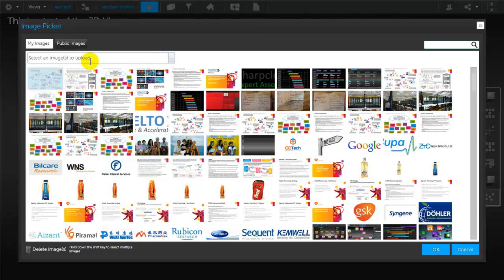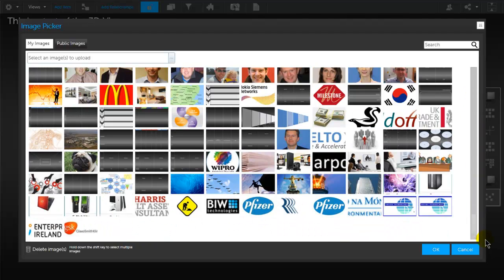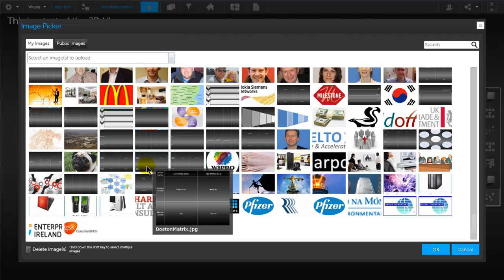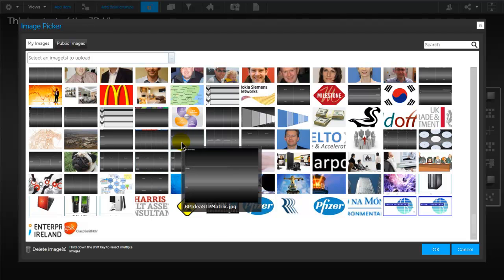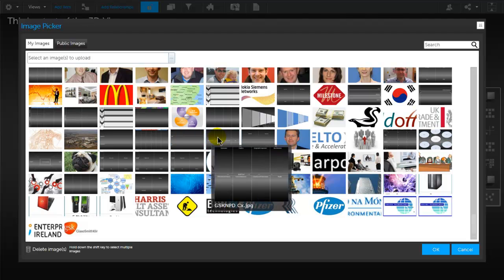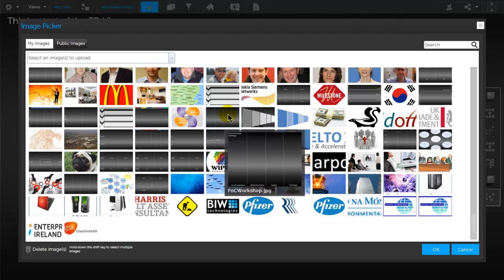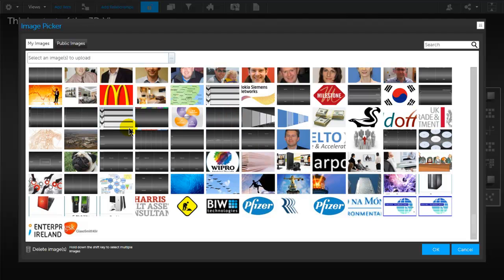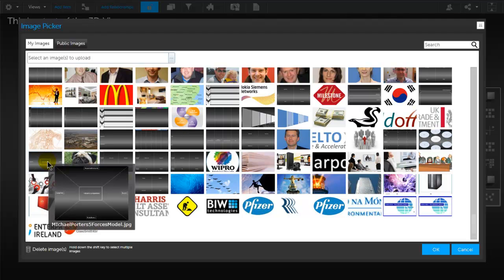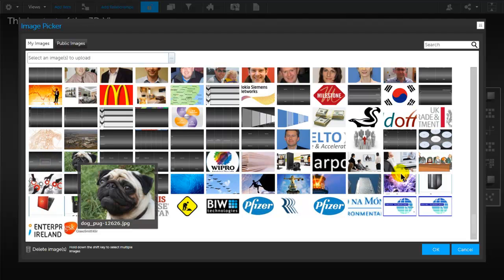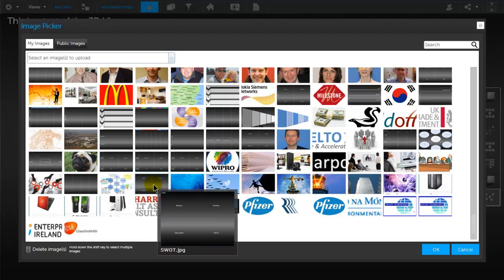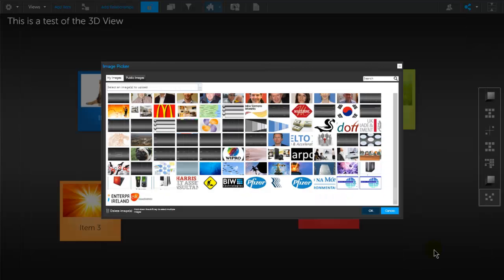Okay, so here we've got the images. I didn't want to do that. Let me go back here a moment. So I'm just going to go to the images down the bottom here, where I have a set of images. So we've got Boston Matrix. This one is an ideas matrix. This one is a proof of concept workshop. So there's a whole host of things that we can use, the Michael Porter's 5 forces model. But just for ease, let's just use the SWOT workshop here.